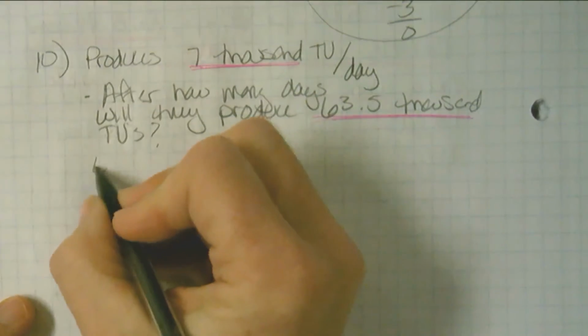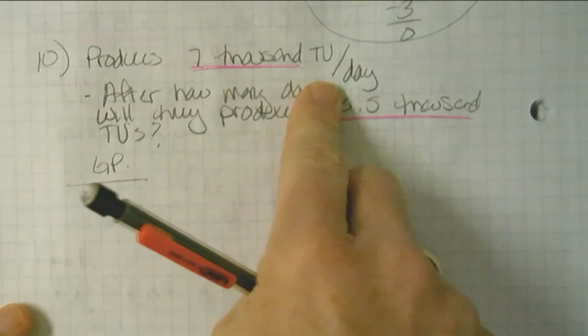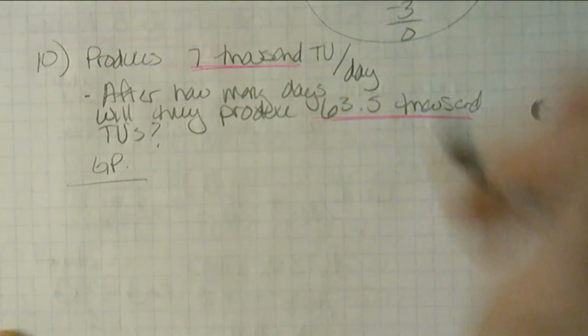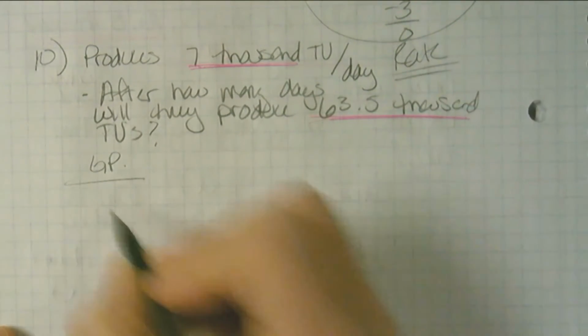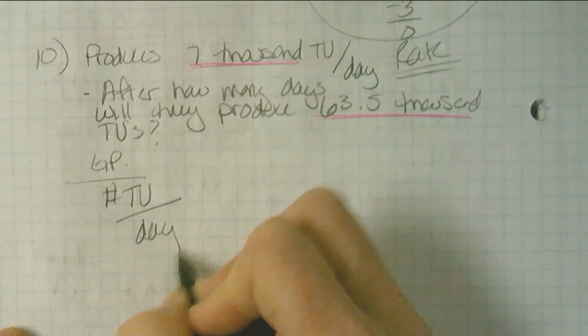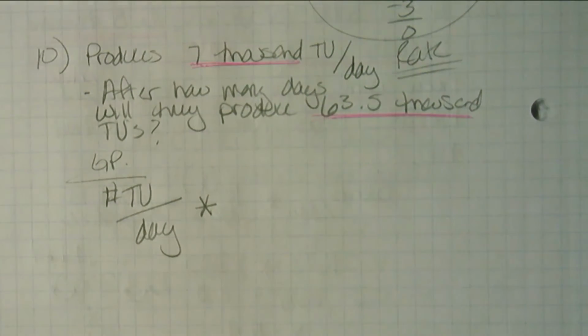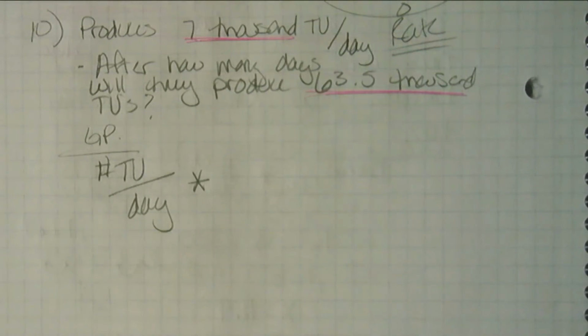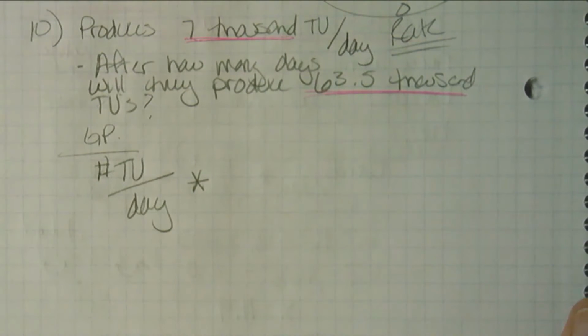So let's talk about our game plan. Well, 7,000 TVs per day, that's a rate. So I have to multiply my number of TVs per day times, well, what information? Remember a rate is always a part, we're always using it with multiplication. If you did not have this game plan properly, you're writing this down right now. So Alex, Alex Madney, you're writing this down. What information do I know I have to multiply that rate by?